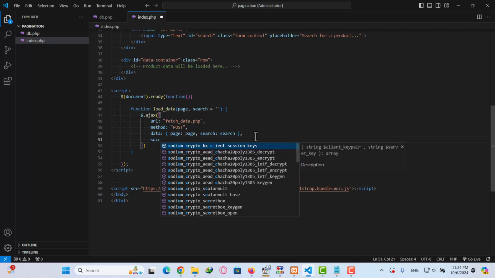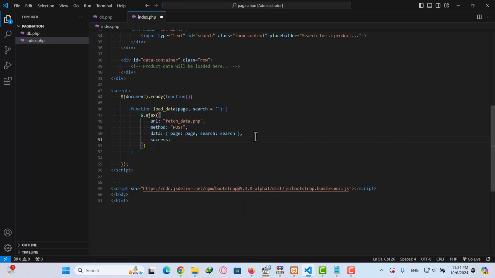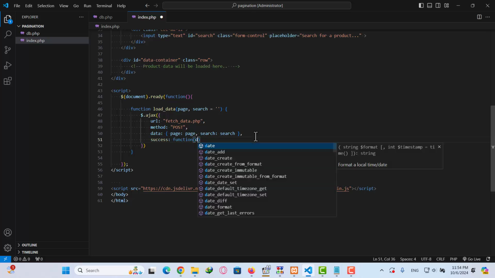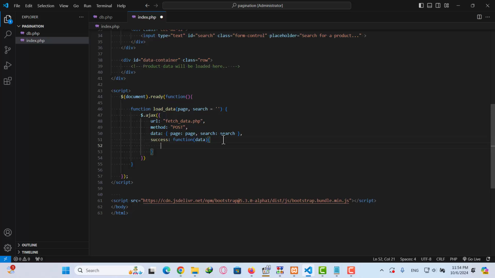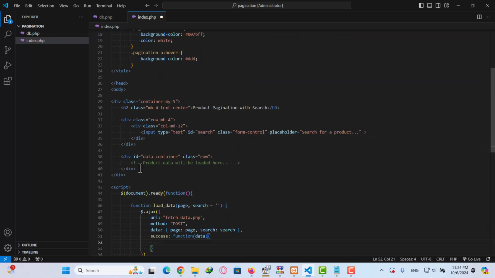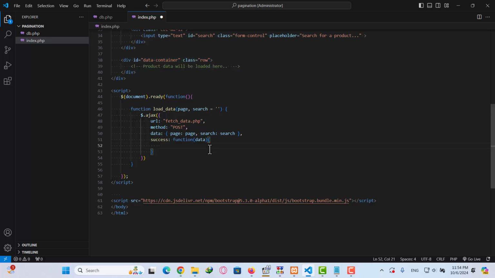So when it is a success, I want to run a function with the data. If we send this data and we get anything back, it will bring those data inside this variable data, and I want to put those data inside this div. How can we do that?